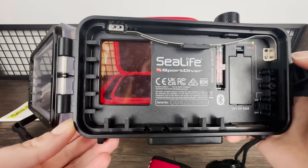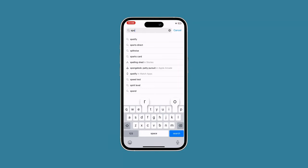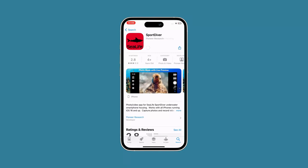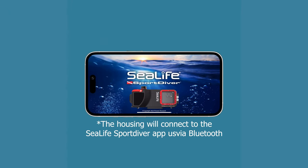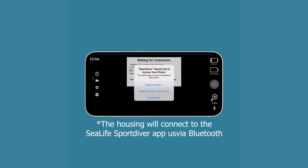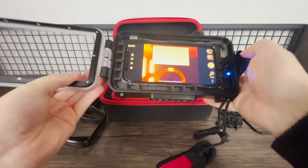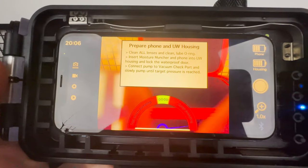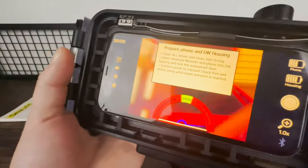Before you put your phone in the housing, make sure the housing is switched on, then head over to the Sport Diver app. Go to your app store and type in 'Sport Diver' — the red app with a shark on it should pop up, click download. Head to your Bluetooth settings to connect with the housing. Open the app and accept all the permissions giving it access to your camera and photo library. Once the app is open, carefully slot your phone inside the housing. Because the housing is powered up, it should connect and show a screen telling you to prep the housing for a dive. It'll also show you how full both your phone and the housing batteries are — the housing battery does last ages.